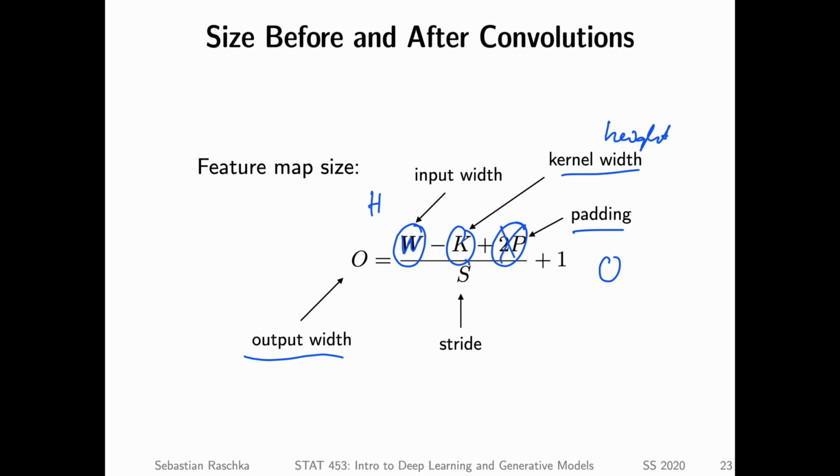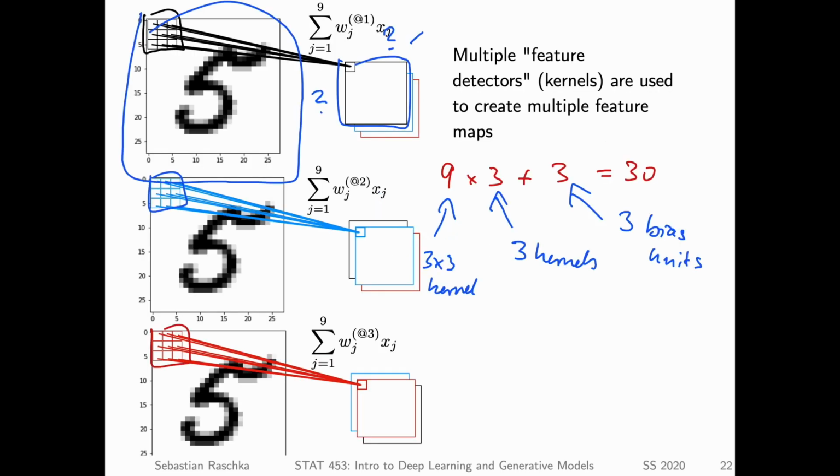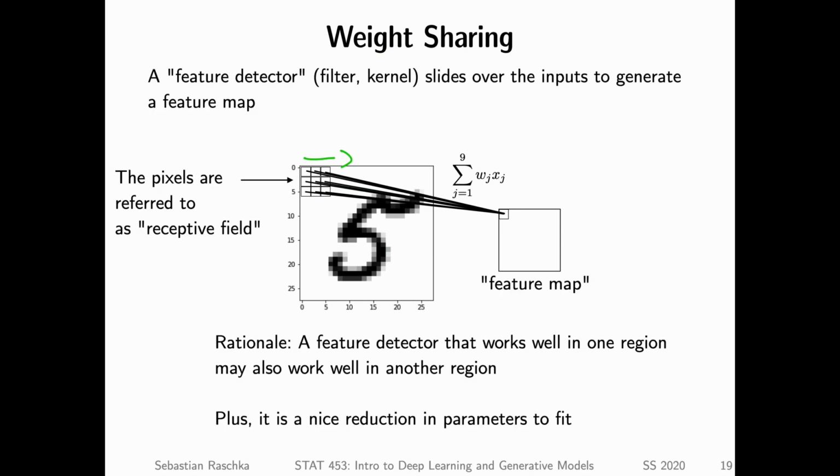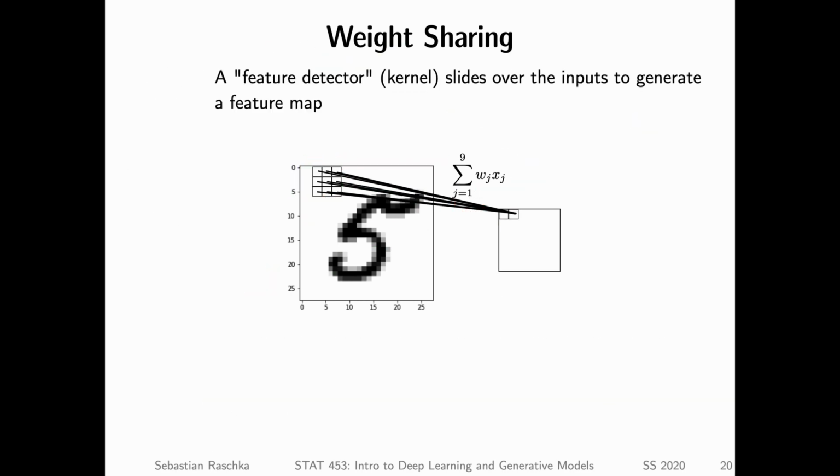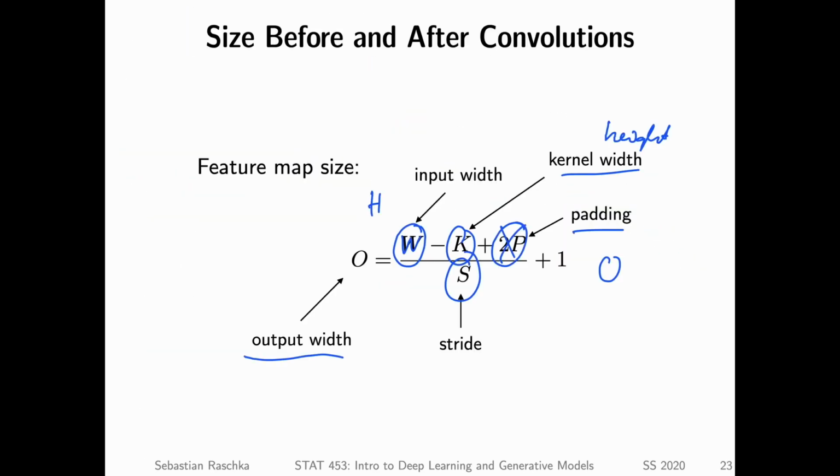And then we divide by the stride. Stride is also something we have not really talked about yet. Stride here simply means how many pixels we move the kernel to the left or to the right. Before, what I showed you was a stride of 1, right? We were moving it by 1 pixel column. We can also move by 2 columns instead of 1. Then it would be a stride of 2. So stride means how many pixels we move it, 1 pixel, 2 pixels, or 3 pixels. In our case, we had a stride of 1 because we were only moving it over by 1 position.